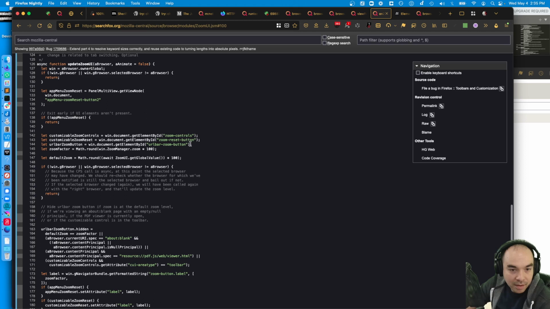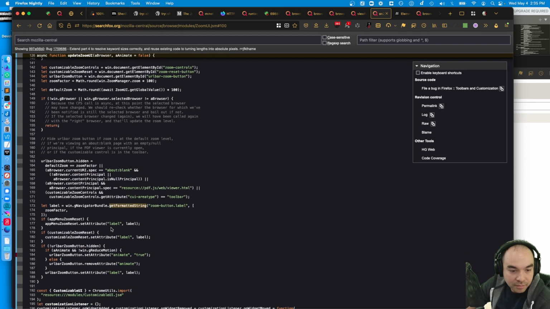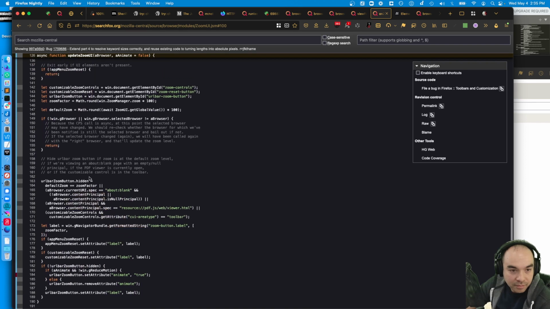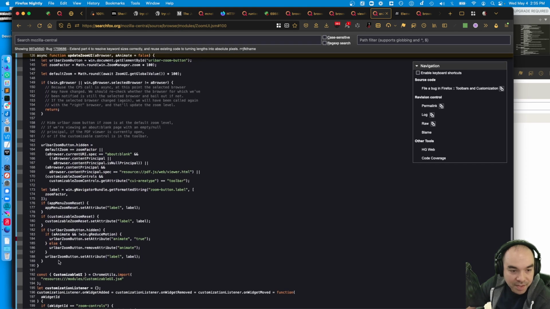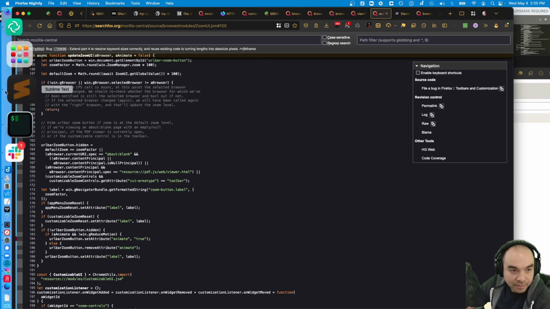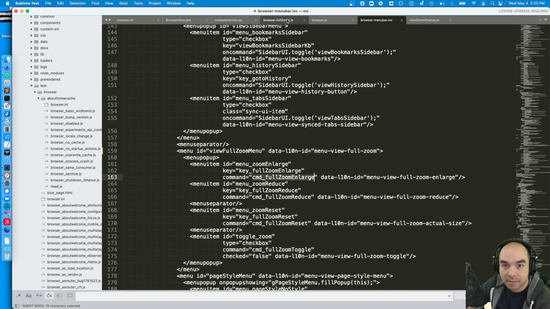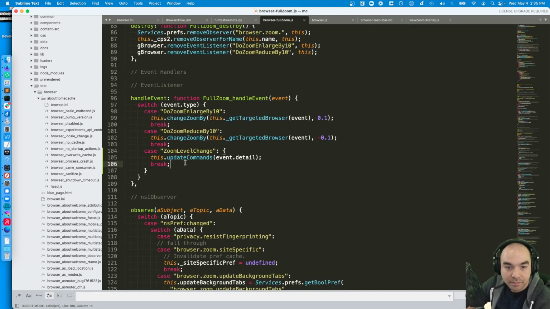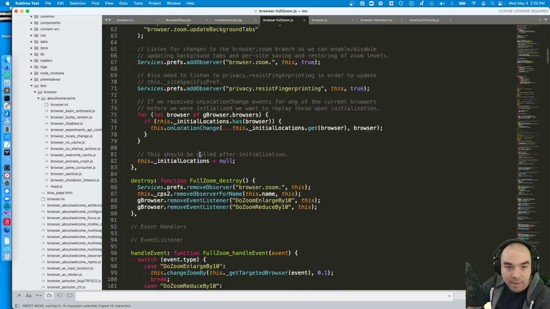Controls reset button. Yeah, this is where we want to call it. So update commands.